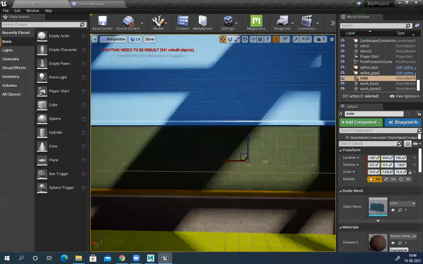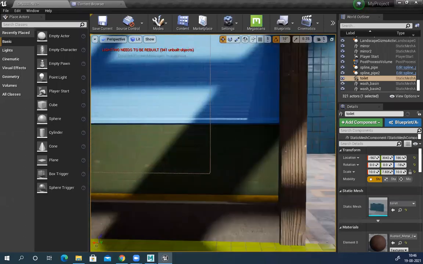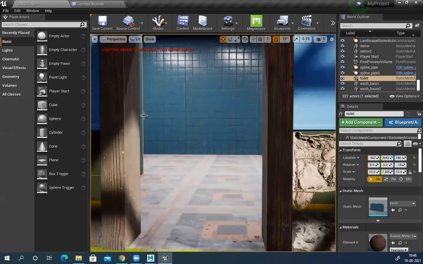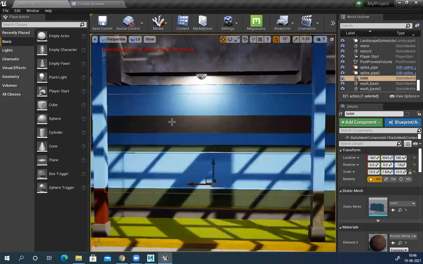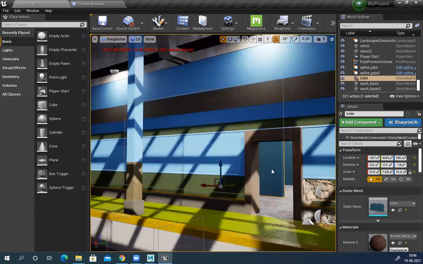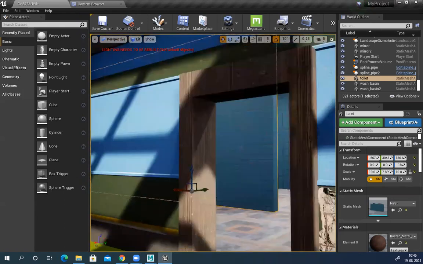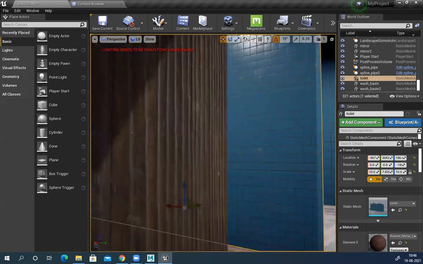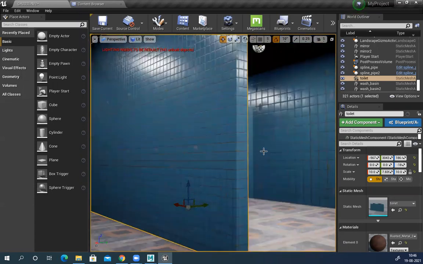Yeah, where is the door? Okay, this is much better. You can see all the lights and everything.